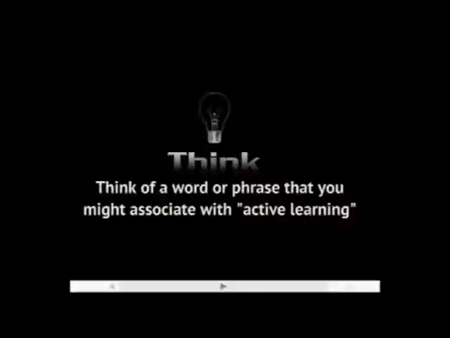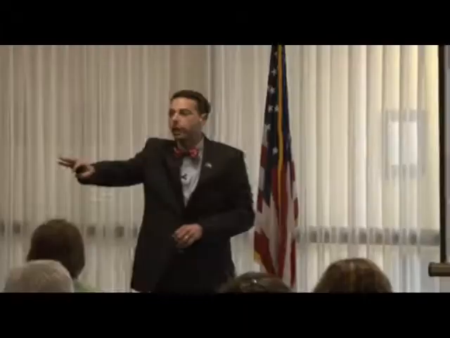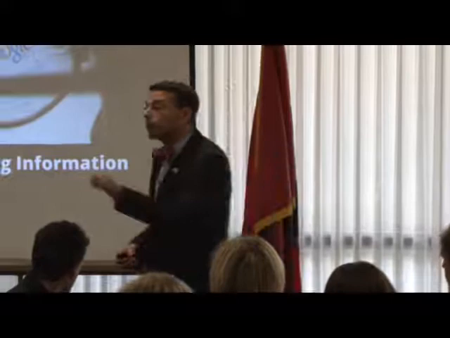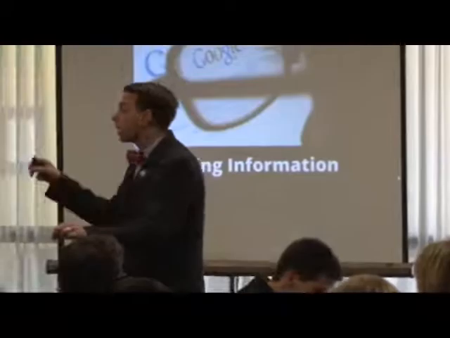So now let's look at some of the words the experts use. I looked at the definition of active learning from Greenwood's dictionary, and I pulled out the key terms or phrases. What are the hallmarks of an active learning environment? One of those is, of course, engagement. You talked about that they're doing activities. They're engaged. They're not passive, right? This is the opposite of passive learning. The students are engaged in taking ownership of their own learning. But there are some other key features that I think are less obvious. For example, students are engaged in gathering information. No more are they a passive receptacle that we fill up with knowledge, but the student is tasked with seeking the information they need to accomplish the learning that they're being asked to do that very day.